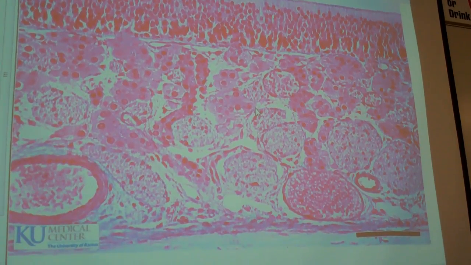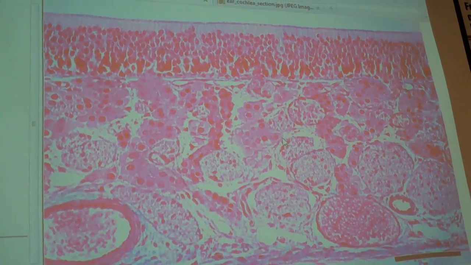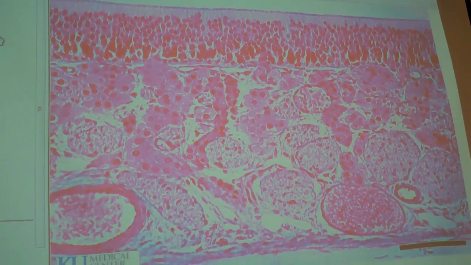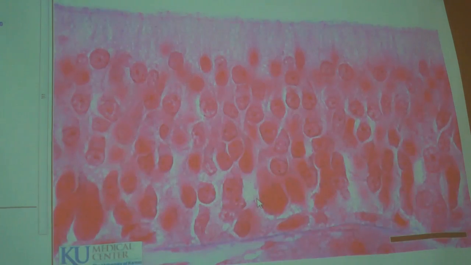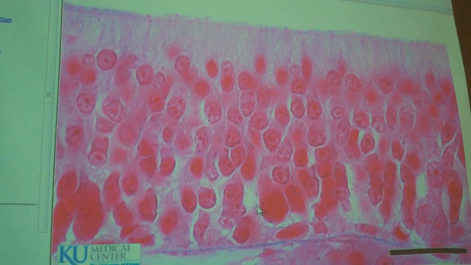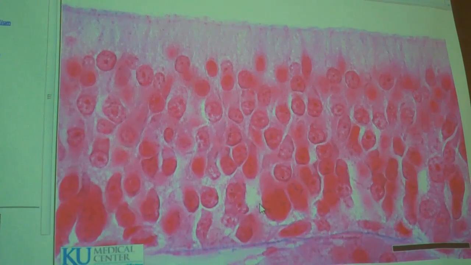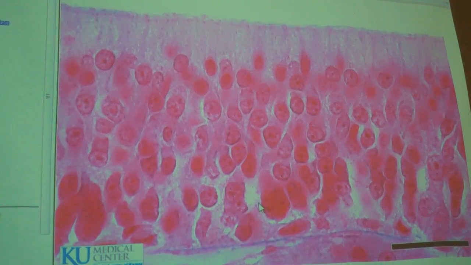Nose, also known as the olfactory area. So let's figure out how I know that's a nose. Well, a lot of hair. Yeah, let's look up here. We're going to zoom up to the top. What do you see along the top there? Hairy things. Remember from lecture, we have hairs in our nose, hairs in our tongue, hairs in our ear. This is not an ear, and it's sure not a tongue. This is my nose. This is the olfactory epithelium.